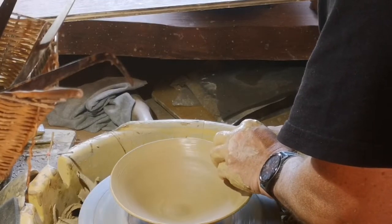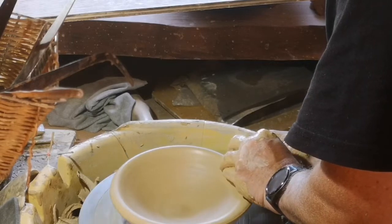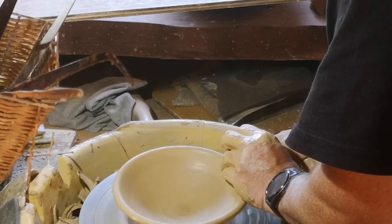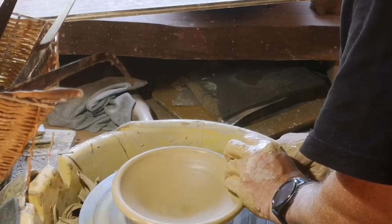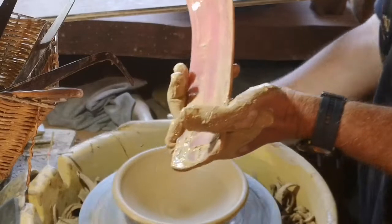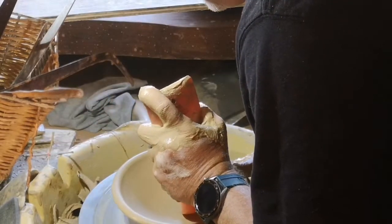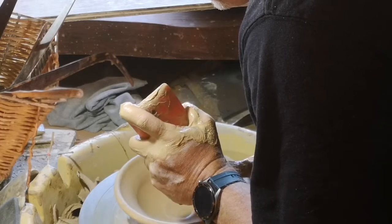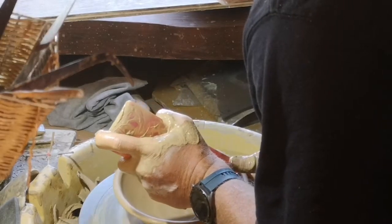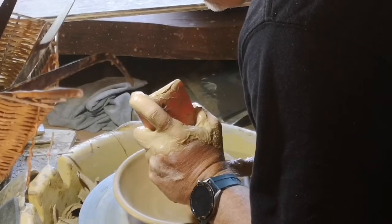Just thinning the lip a bit and then rolling it over. Now this lip's going to be a little more pronounced. You notice it's larger to begin with. It's bigger and rounder than the previous rollovers. The other rollovers were really slight. Here I'm bowling it out into a U shape, opening up that center.